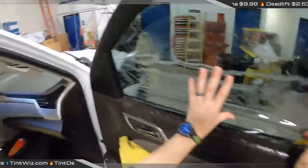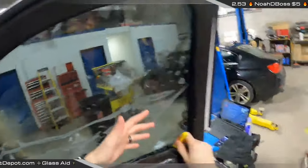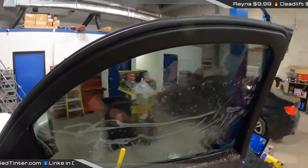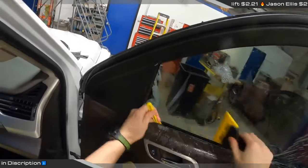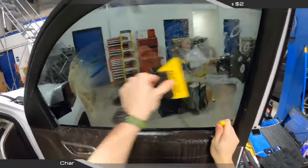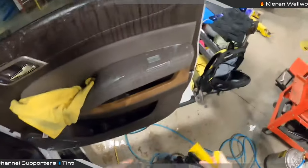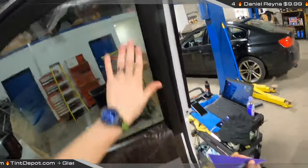Daniel Reyna recommends microfibers from 3D? Is that what it is? Let me look. Yeah, from 3D Products. Could check those out for sure. Yeah, professional detailer microfibers would probably be better. It's one of those things where, you know, I cheaped out on microfibers in comparison to what I could buy. And here I go talking about spending money on tools, right? The squeegees are more important though, for sure.